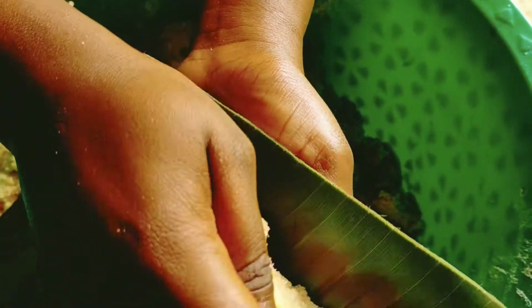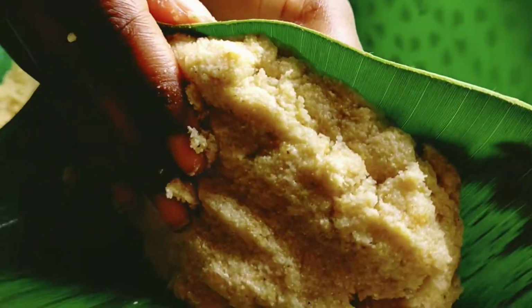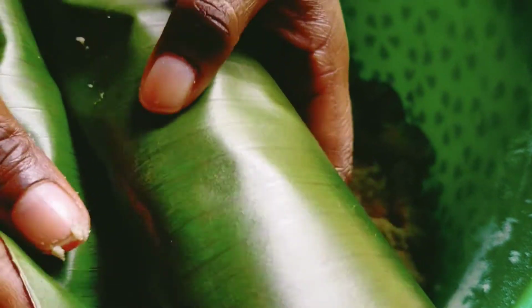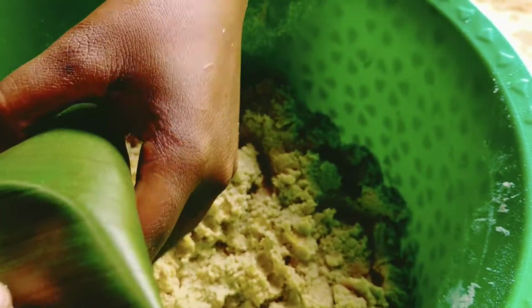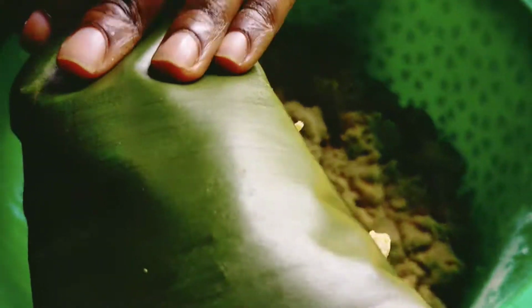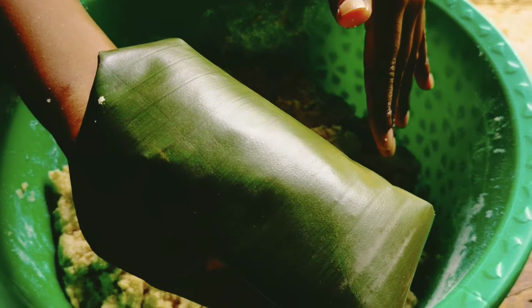Guys, we're going to roll our dough into these banana leaves. So this is how you do it. You just put in a little amount. That's how you roll it. So we are going to do it for all this flour here.